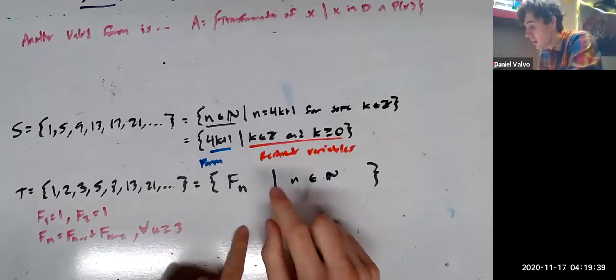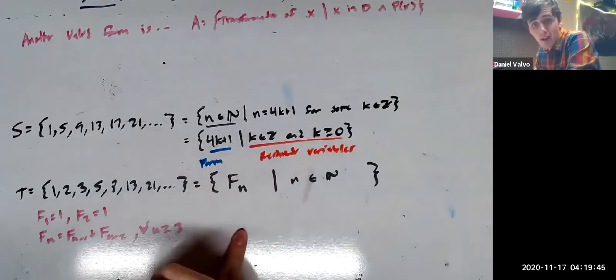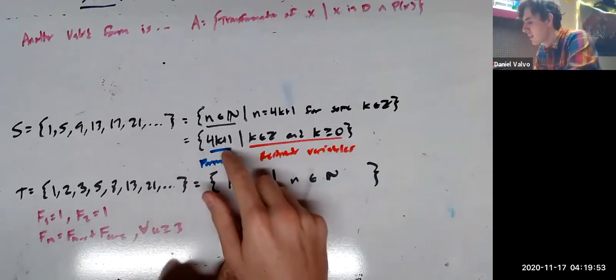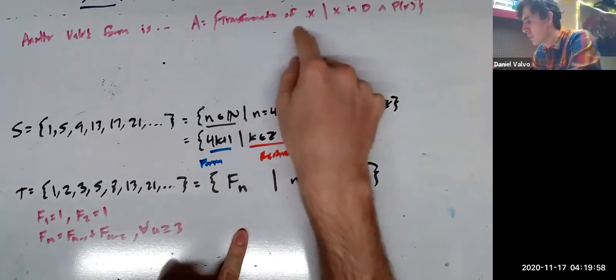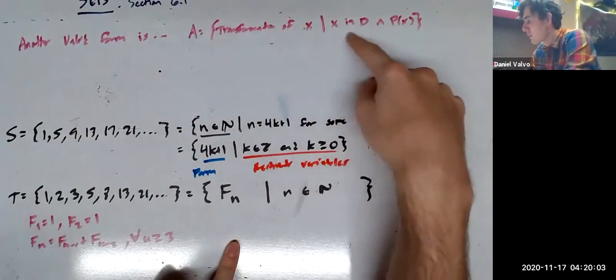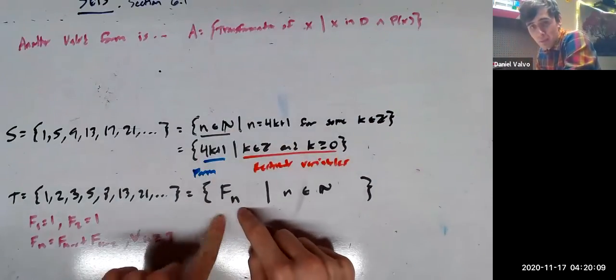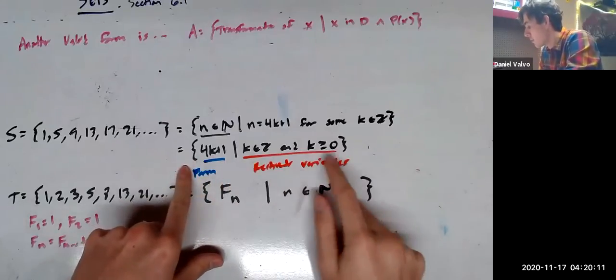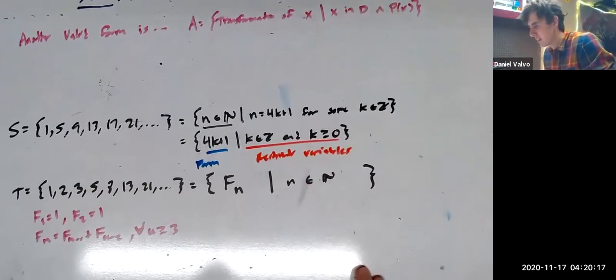So yeah, both ways of writing things, like this or like this, totally valid. It's just whatever one's easier, honestly. Sometimes the reason one would be easier is because sometimes it's hard to pinpoint where F of n or where this transformation will be. It's sometimes hard to pinpoint where that'll be. And it's easier just to say how you build it from things over here. So you build f of n from natural numbers, but just subscripts. You build this from this by multiplying by 4, adding 1. It's kind of like that. But both are fine.